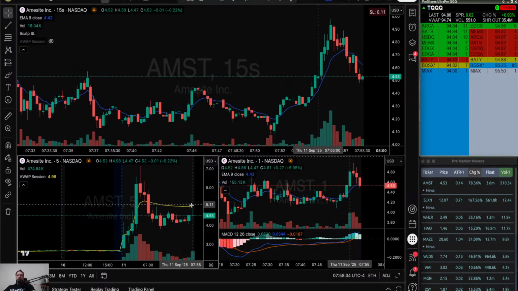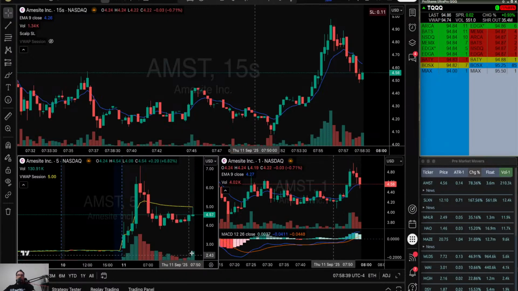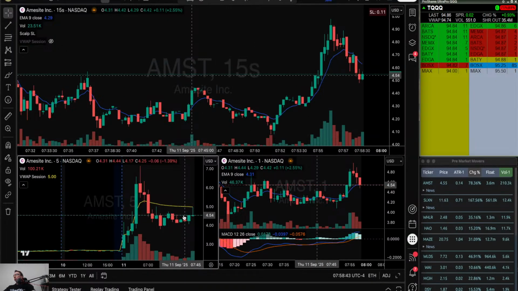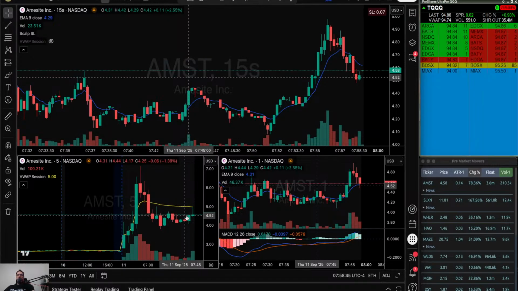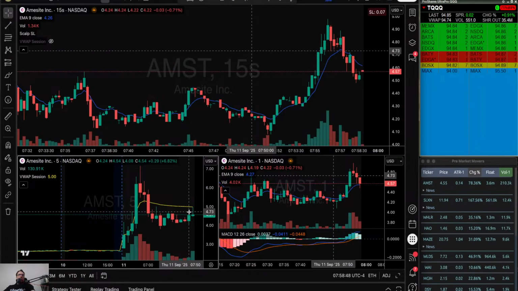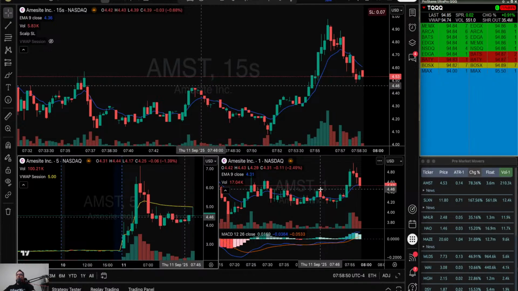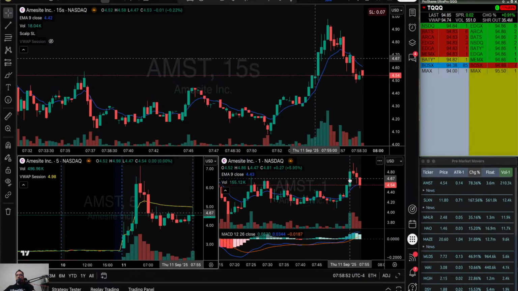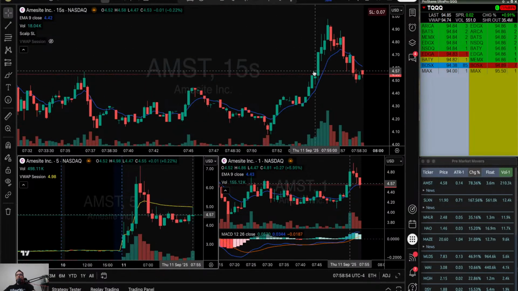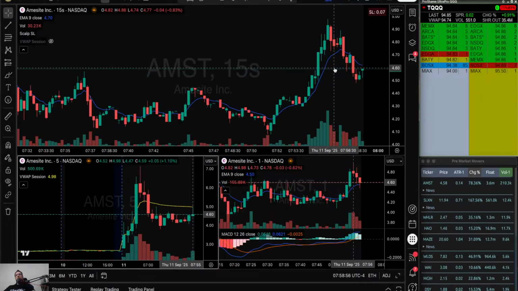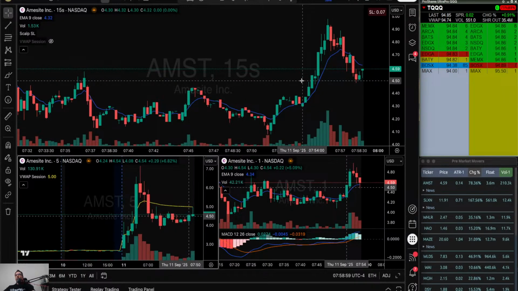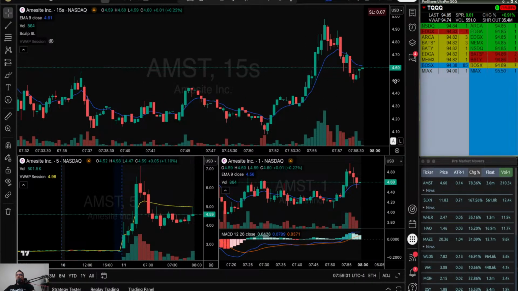Now it came up to the session VWAP and it's kind of getting smacked down a little bit, but it was green, and that's what I'm looking for. I'm looking for volume kicking in on the 5 minute, and I think I have the code, I have to check it, if it's making higher highs and higher lows on a 5 minute. And then on the 1 minute, it was looking good. So you want to jump over to the 15 second. I mean, that half dollar, whole dollar, half dollar is very significant.